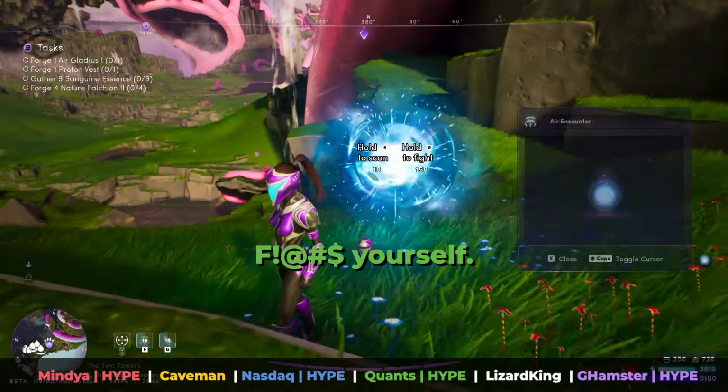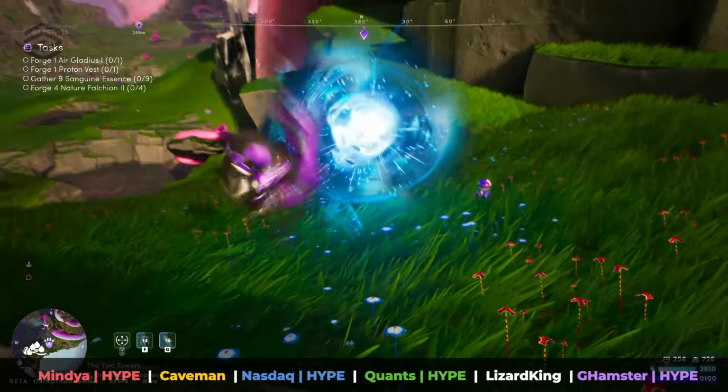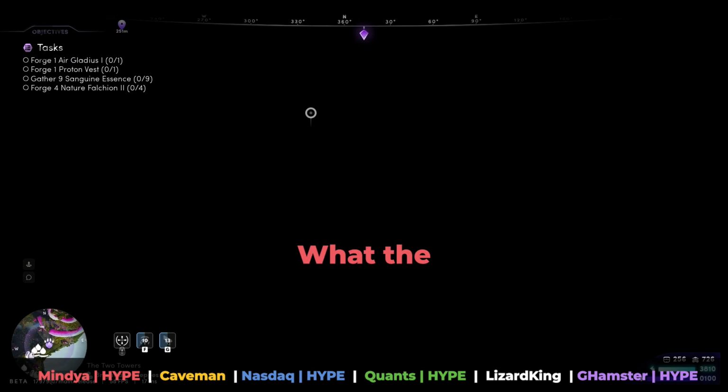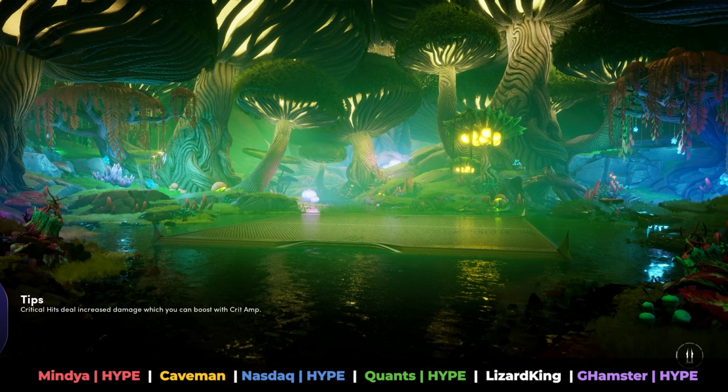So, Caveman, yourself. What the f***? He just jumped. Oh my god. All right. So imagine now, imagine you had to scan. How can I boost Ivy token right now? Yeah, with a holo in his pocket.